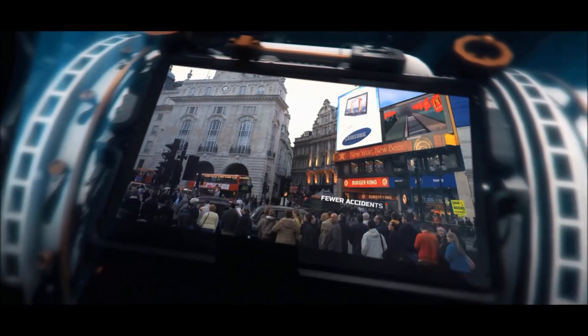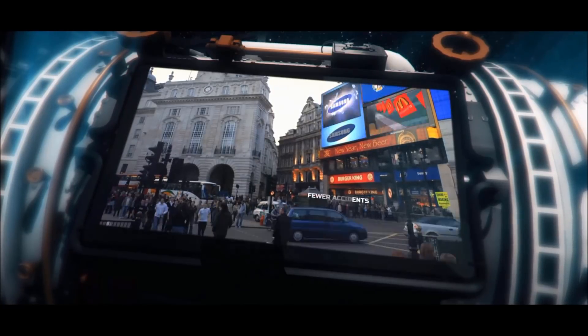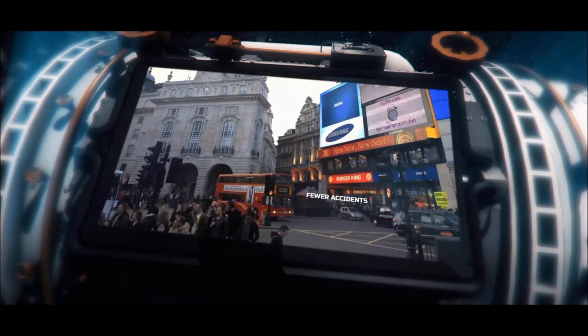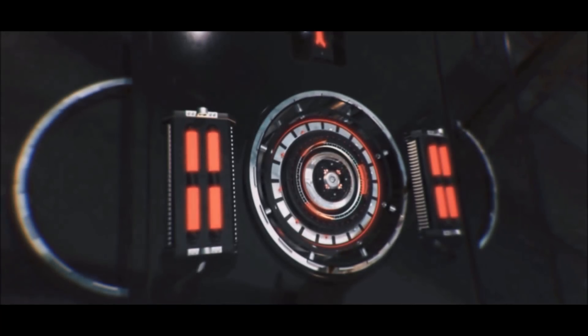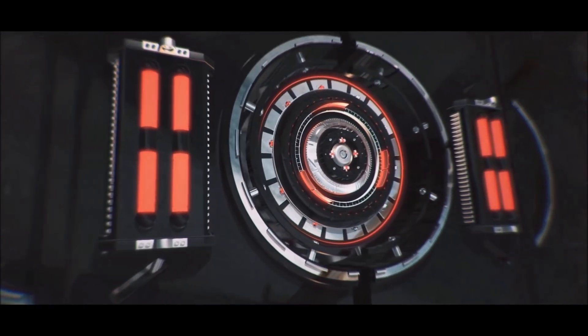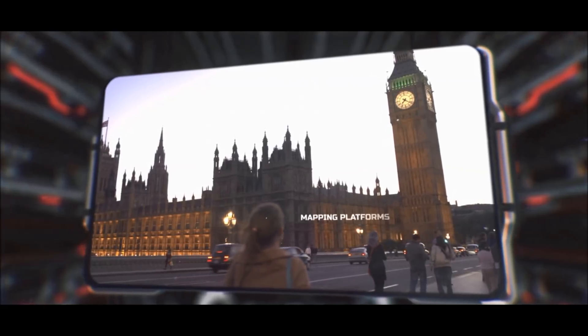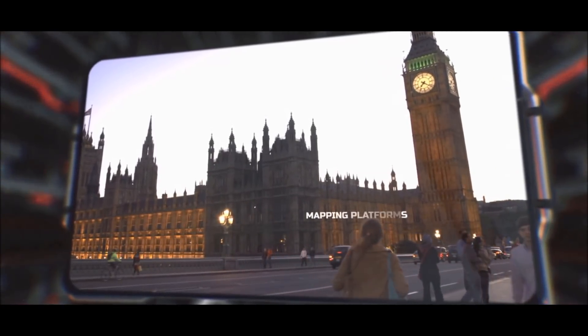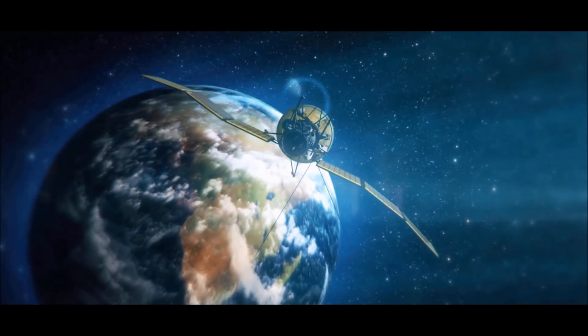The system will dynamically adjust to avoid jams. Data will be delivered in 3D augmented reality via built-in or retrofit heads-up display, so drivers have continuous route information blended seamlessly with the driving environment. Multiple sources ensure that the frustrations of current navigation technologies — such as out-of-date or incomplete traffic information — are avoided. This is the key USP: a critical mass of information that means the data is significantly more accurate than existing platforms.